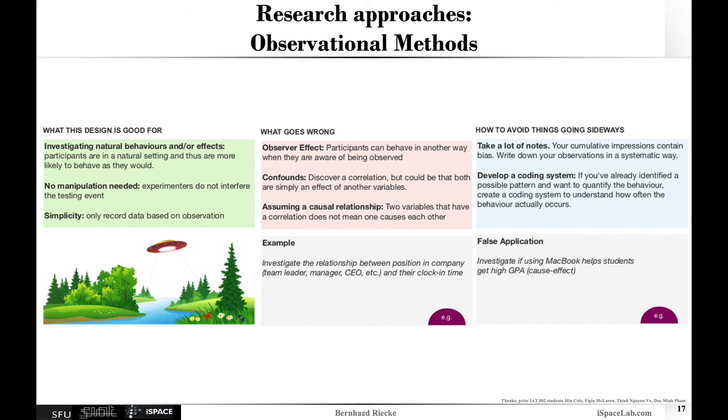So what can you do to improve these methods? Take lots of notes, good observation, record it, use proper procedures. There's a lot you can look into in terms of qualitative research methods, having multiple coders, member checking, all these kind of things, having a clear coding system, way to analyze it. Then it can be a super useful method. Just be aware that this is more descriptive. You cannot infer causality, but you can learn a lot in terms of how things work, what people do, why they do this.